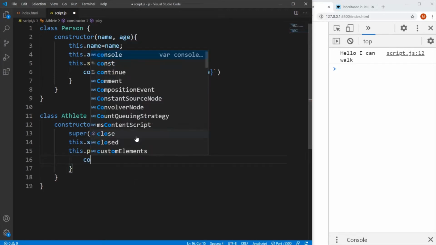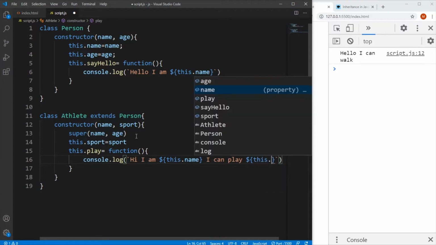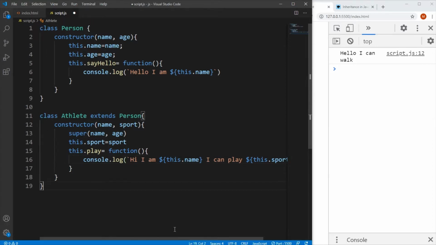The function will say console.log, hi, for example, I am this.name, I can play this.sport.